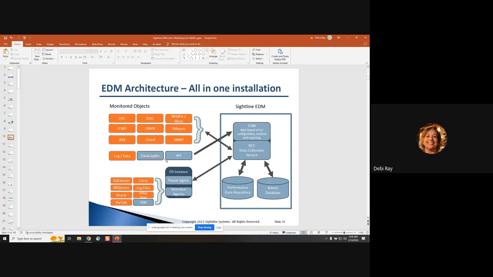I mentioned before that we have operating system monitors, the Power Agent, but also we have so many different other data sources. And DCS contacts them. It just goes out and says, give me the data that you have. Again, every second, every 30 seconds, minute, 5 minutes, it doesn't matter as long as that's a consistent interval. So we can get data from a lot of different places, right?